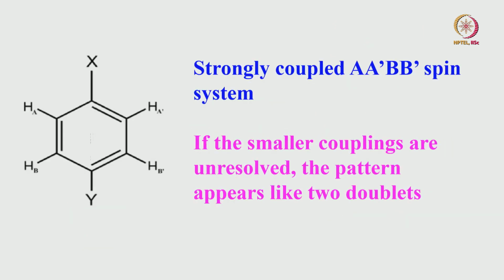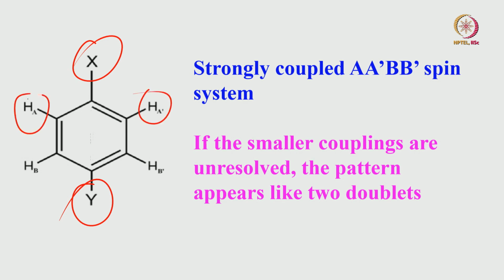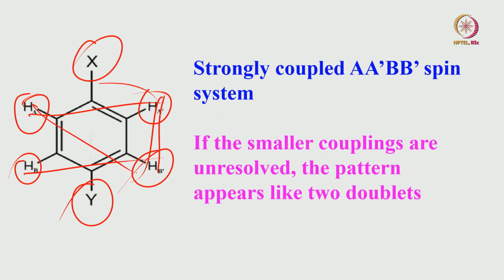So we will go to the example of an asymmetrically disubstituted benzene group, asymmetrically para disubstituted. Remember this para disubstitution, in which case, in principle at a low frequency spectrometer, there is going to be a strongly coupled spin system. I already explained to you what is strongly coupled. These two protons are chemically equivalent, but the coupling of this and this could be different. There can be coupling between A and A prime also. Similarly, these two B and B prime are chemically equivalent. There can be coupling between B and B prime, and also B prime to A coupling, and all these couplings could be different.